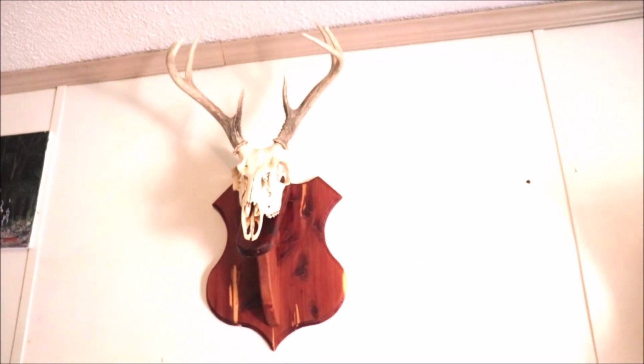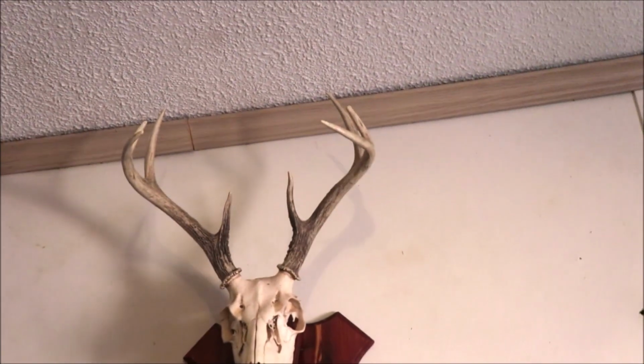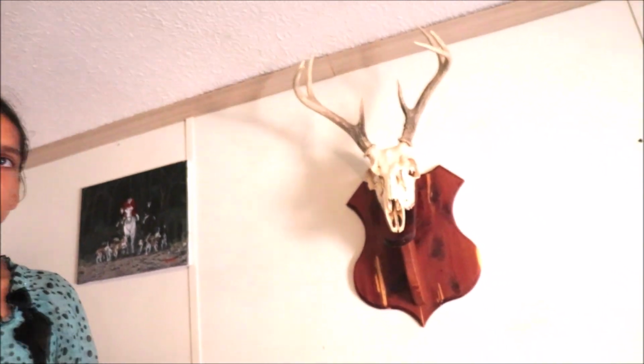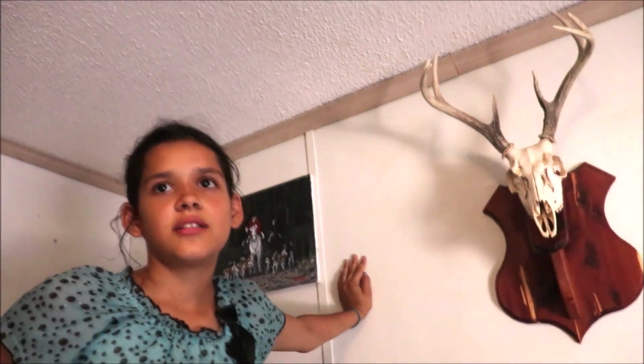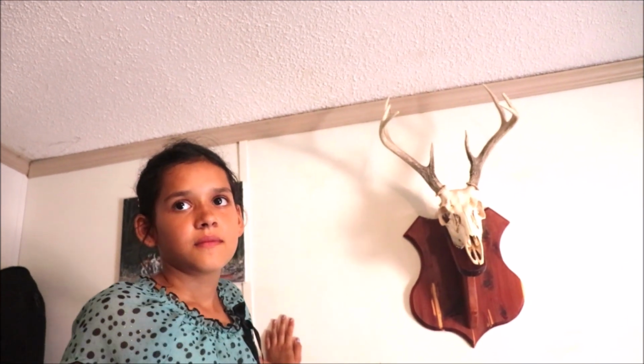So we know an old timer up the street, right? Yes. I've cleaned his pond before. And he wanted to do a European mount for Red Pepper with her first buck. So this 8-pointer here she shot. He did that, and he asked kind of which way we wanted it, right? Yes. Because there's kind of the traditional one where it's more flat, and then there's this one, which he said he hadn't really seen till he was up at Bass Pro at some of the Top of the Rock or other things. And they had some. So he made this. And what kind of wood is that? Cedar. From where? His farm? His farm. So that's maybe 2 miles away from our house is where that wood came from, huh? Yes. You like the presentation of that?